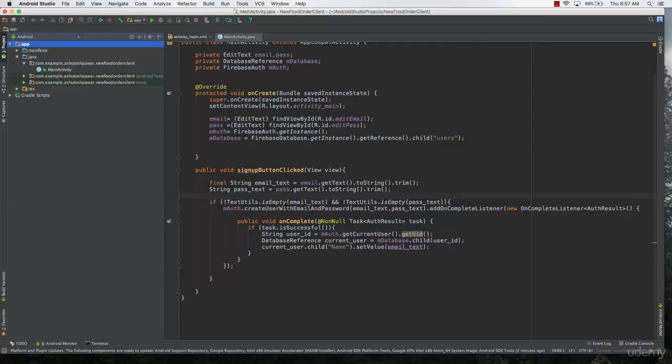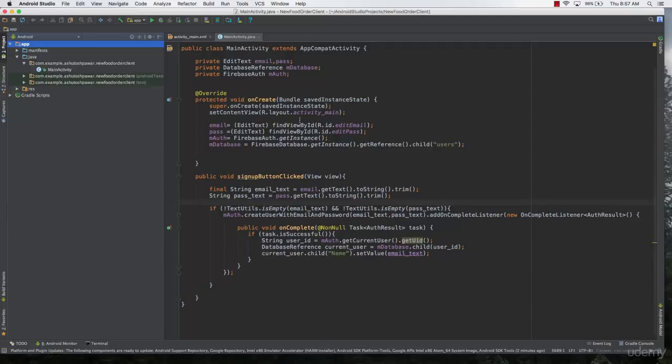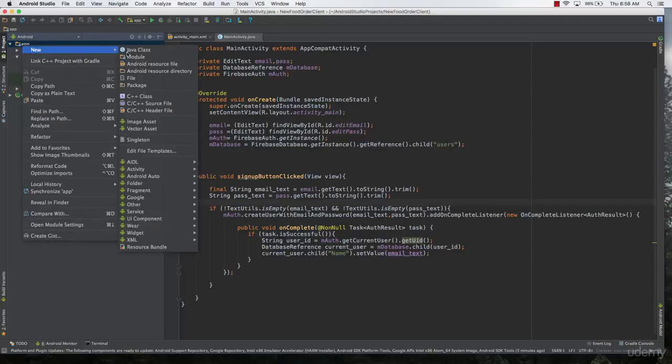Hello and welcome to this lecture, and in this lecture we will be designing the login method. So in the previous lecture we have successfully signed up the user via this main activity, which is nothing but our sign up activity. And once the user is signed up, that is once we have the user credentials, what we could do is that we could go ahead and redirect the user to the login activity or the login method.